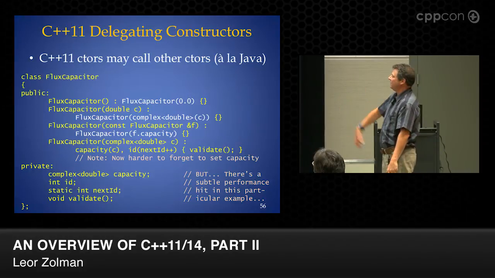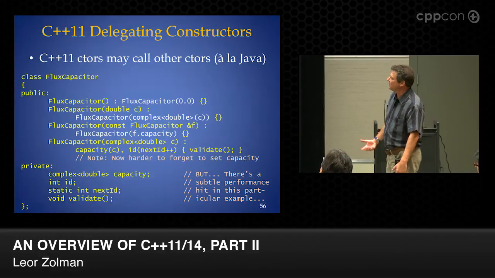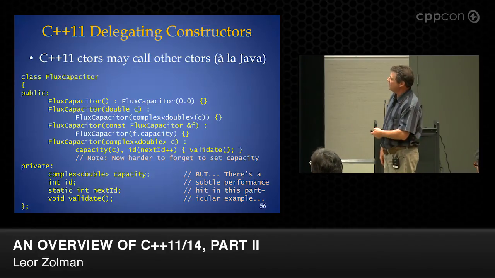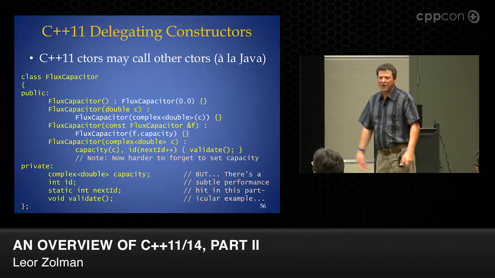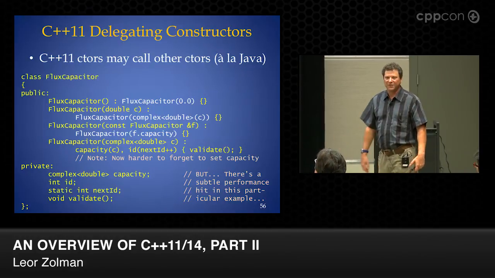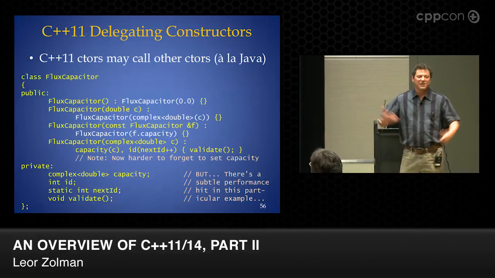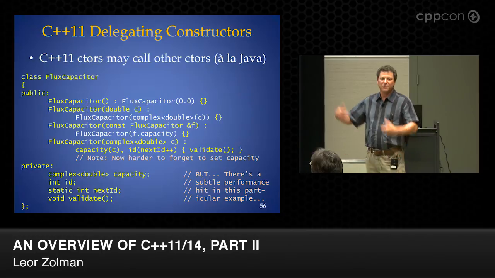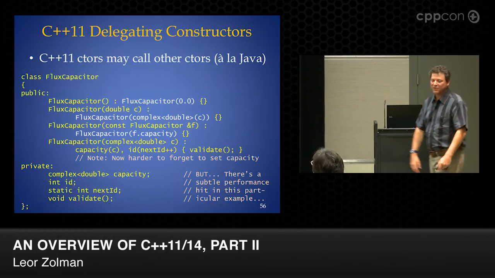Nonetheless, there's still one subtle performance hit you could argue about with this particular example. And some of you may have noticed it. And that is that we're validating things like setting the flux capacitor to 0.0, where you might argue, well, 0 is a valid value. There's no reason to validate it. But you end up down here to do everything, including validation. So again, it's not a perfect scenario, but you can select from six of one, half a dozen of the other, and pick the one that's the best fit.